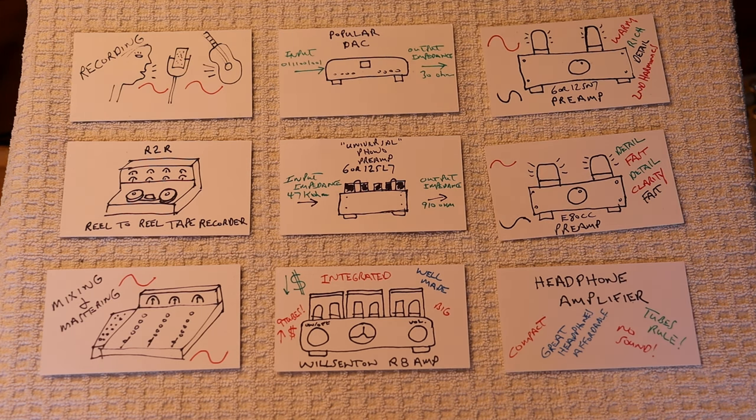Everyone knows that audio is analog, and this is the symbol used to show an analog signal. This is a very simplified one-frequency version of what an analog signal really looks like. Someday we should do a scope showing a thousand hertz — one kilohertz — and what an audio signal centered around one kilohertz looks like. It's definitely not going to look like a clean sine wave. An analog audio signal is really a composite of many, many signals, and it looks totally weird when you look at it.